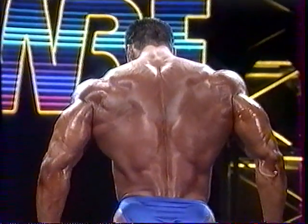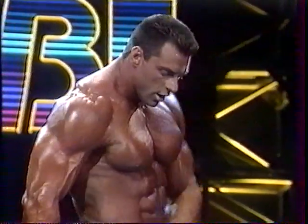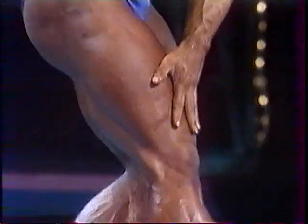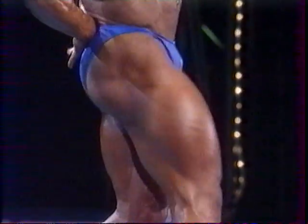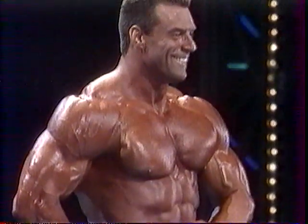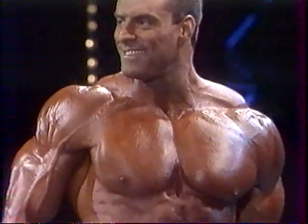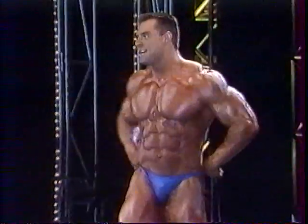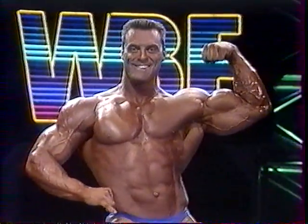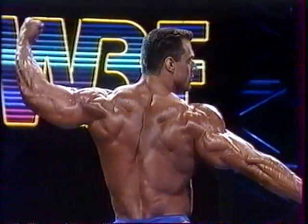Look at that lower back shot right there. He's very much a performer. Legs — his leg development in the last year and a half has really come into play. Enormous quads and abs. 30 years old. His first championship in 1980 in his home country was Mr. Holland. And you see that smile.